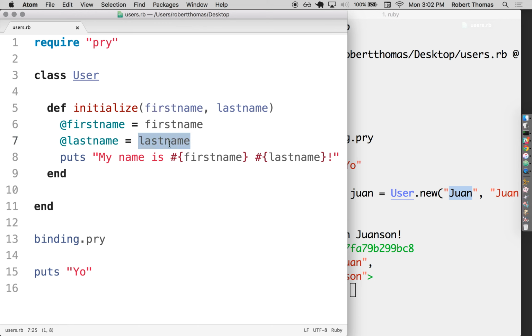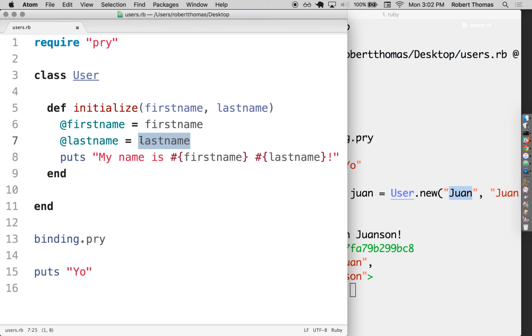Well, I mean, I can't do like, you know, fruit fly in here because that's not going to work. It'll say fruit fly is undefined. I mean, I can do this in whatever order I want. The order doesn't matter. But yeah, I have to use these variables that were created up here.